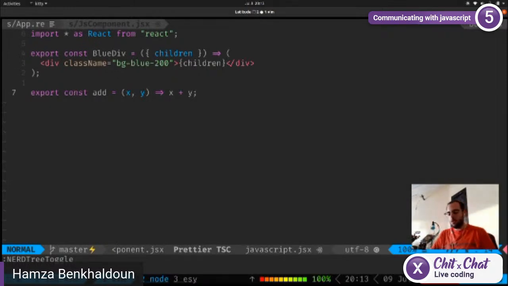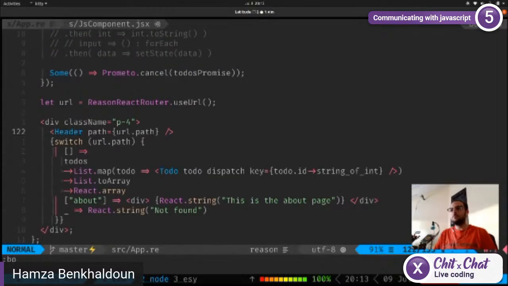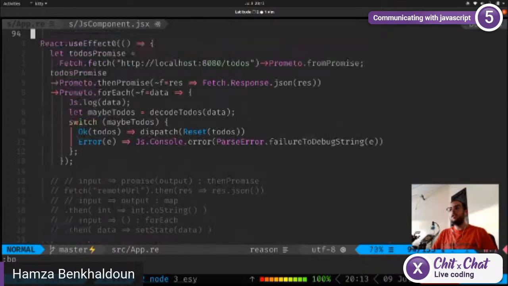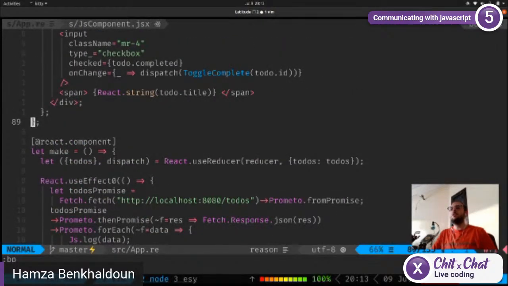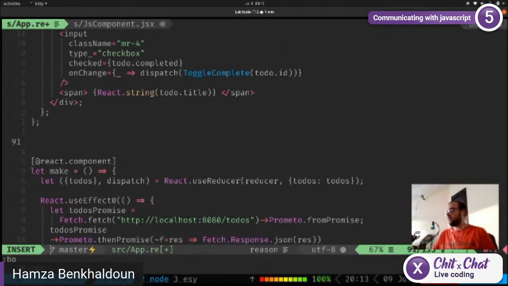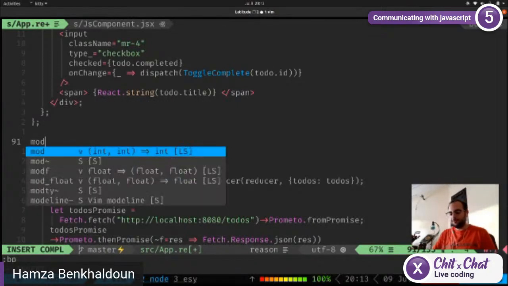So let's go back to our Reason code where we bind to this blue div and use it inside of our Reason code. So just like we are used to when we want to create a new React component. So when we want to write a new React component in Reason, we write a new module.